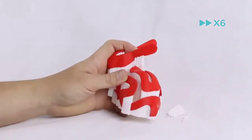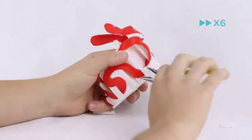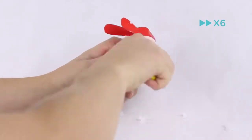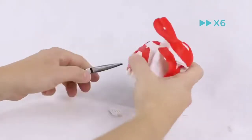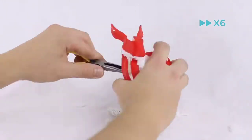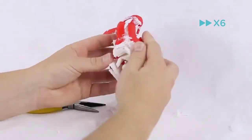First, let's look at the traditional method of using the same material for your support as you would to print your model. Here we have a dual extruded model of a bunny printed in red and white PLA. Sped up 6 times, our technician struggles with pliers and rotary tools in the delicate process of removing the support.